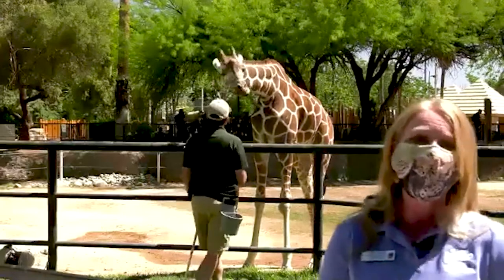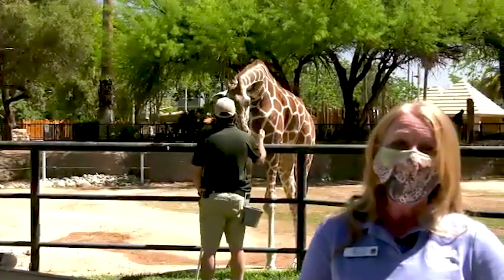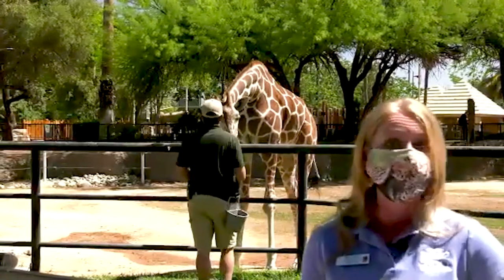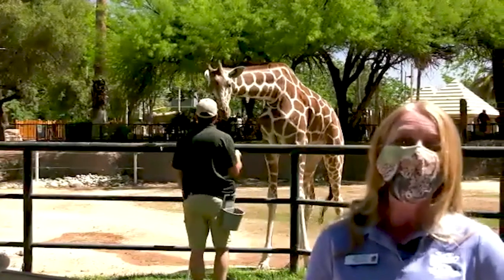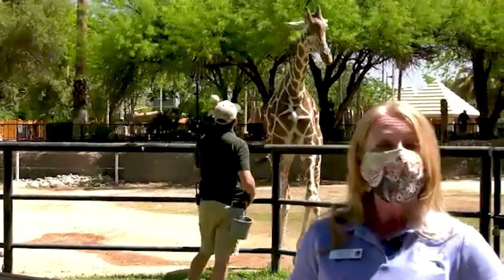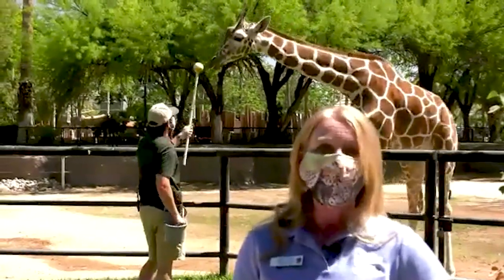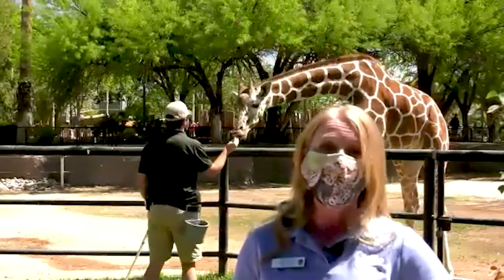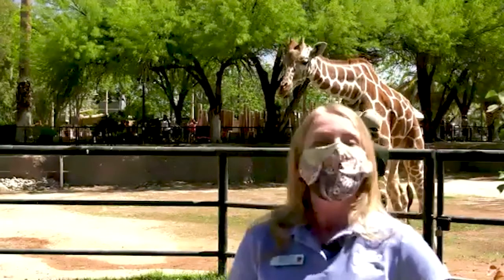The silent extinction is threefold: unfortunately in their habitat home ranges they are experiencing habitat loss as humans encroach farther into their spaces; they are dealing with the effects of climate change as droughts get longer and it becomes harder to find food and water; and the third factor is poaching — illegal hunting of wildlife. All three are very critical factors for a number of different species, not just giraffe, but giraffe right now absolutely need our help.